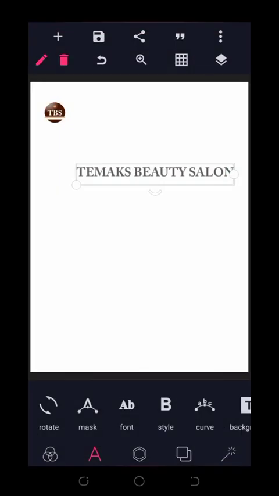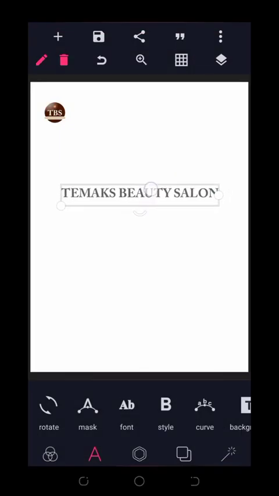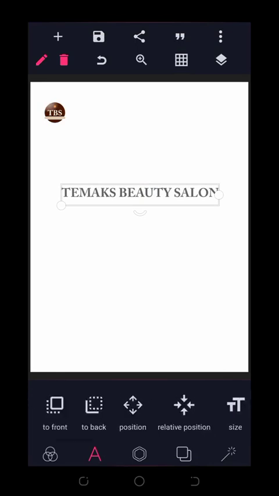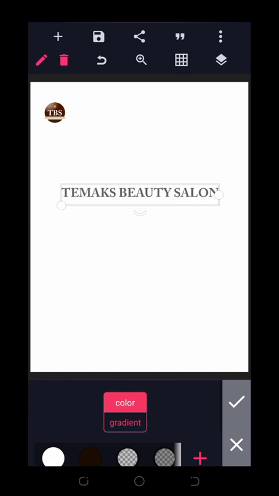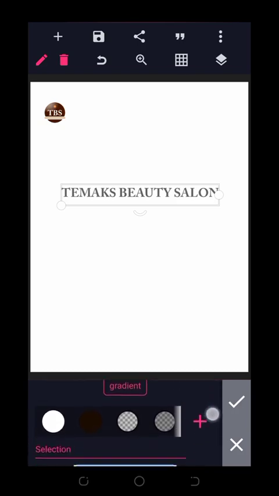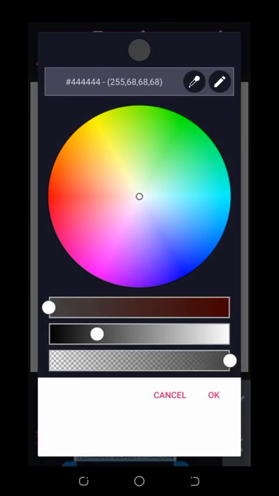All right, now I want to change the color of this particular font, so I'll just go to this place you're seeing, color, and now I need a brown color, the brown color on the logo. How do I get it? Just tap on this plus icon, right? Now click on this color picker you are seeing right here, this one right here. Click on it and then select the logo.